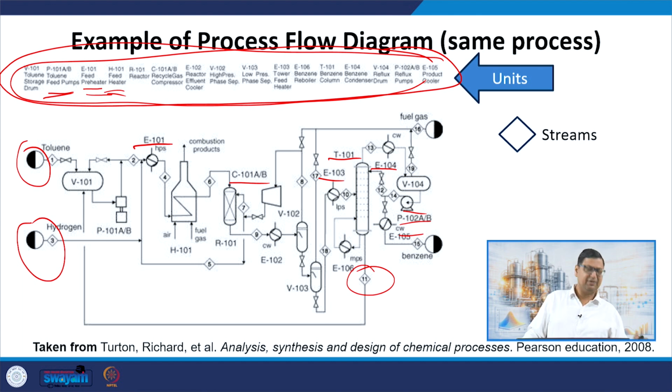I will not take many examples of process flow diagrams, but just keep this in mind that I need to have both of these in our framework: how many units are there and how different streams are connecting them in what particular way. We need to provide that information to the computer, and I will talk about how to do that in order to do any kind of calculation or simulation on this entire flow sheet.